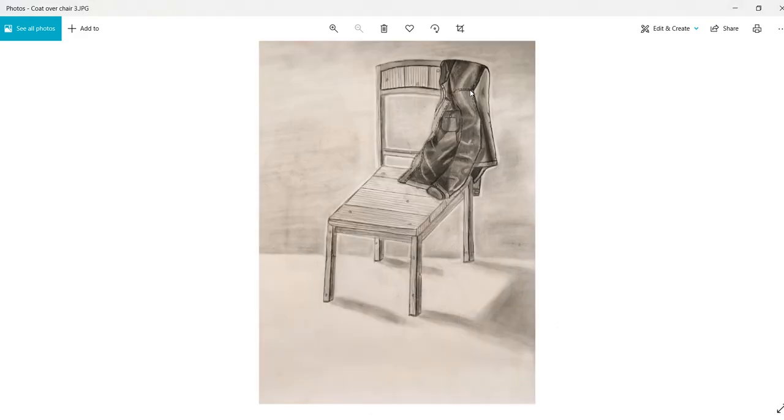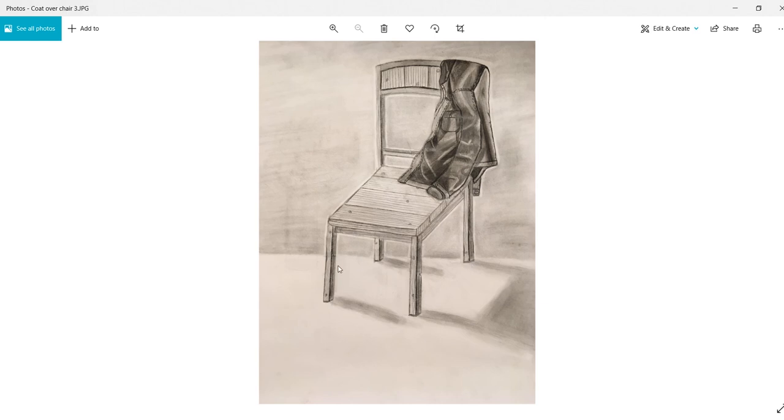Chair with the garment. Same with this. The chair's kind of light because it's probably light wood. You're going to have a cast shadow on the ground, maybe too. Look at the legs. Since you're up above this chair and looking at the seat, the leg ends here, but the front one is the same distance, so it ends down here. Let's say that's a foot or a foot and a half. The back one's a foot and a half too, but it starts way up here because you're looking at it in a different perspective. So that's where this ends up too.